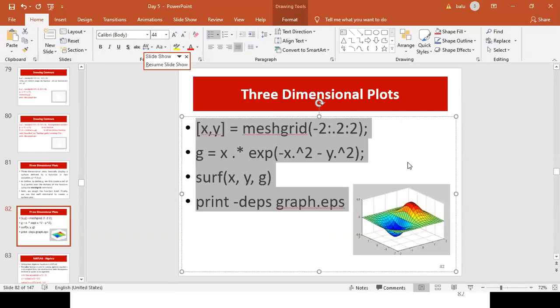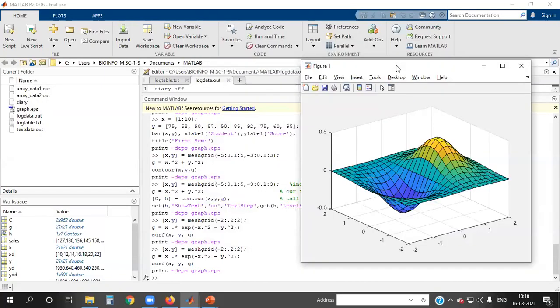How can we generate this type of three-dimensional diagram with the help of MATLAB? We can try the same program in MATLAB, and we are going to expect this type of output in the three-dimensional diagram. So what value did we mention in the meshgrid? Here, -2 to +2. Then the increment value, we calculate z as x multiplied by the exponent of -x²-y². So we have three axes: x-axis, y-axis, and z-axis.